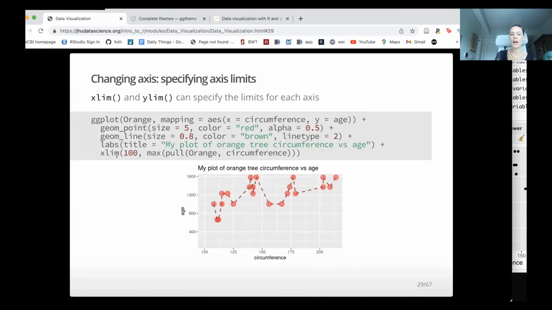And so for that, we can use the xlim function, and we say that we want to start at 100 and we want to go to the maximum value of the circumference. So you can also put mathematical notation inside the xlim to specify min or max, which can be really helpful. So now we've zoomed into this part of our plot.